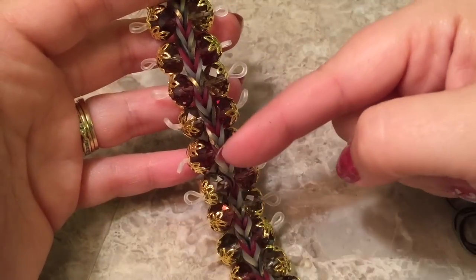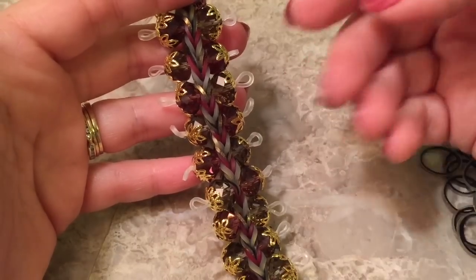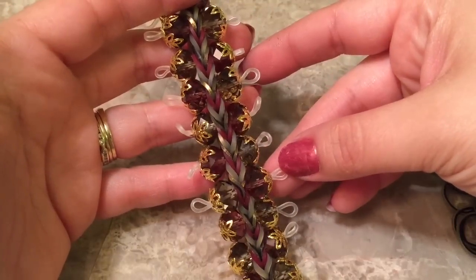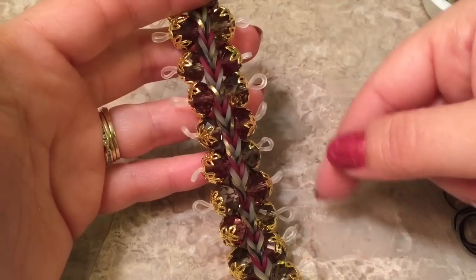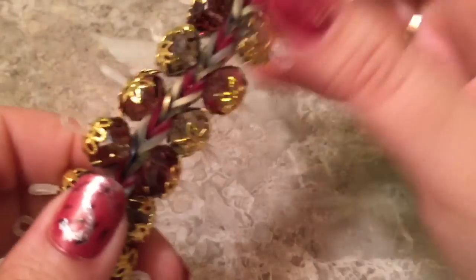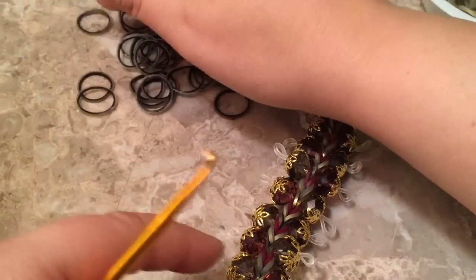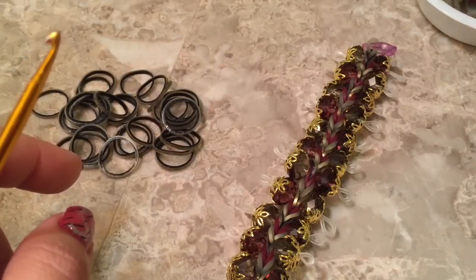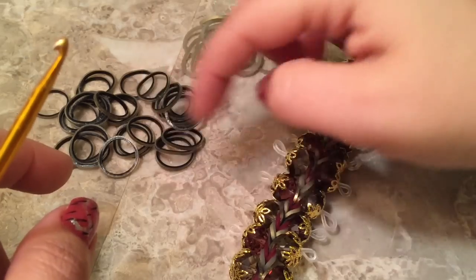Secondly, when we go to stitch this border, do not pull one bit on the band that is through your bead, because it's going to stretch it - especially if you're using clear jelly bands, they'll stretch. Your goal is to make sure that when you're finished, you don't have any gaps in between your bead and your border. I'm telling you, make sure! I seem to like two darker colors together, so I'm going to use that same green from the center and Persian black. It's a super simple border.